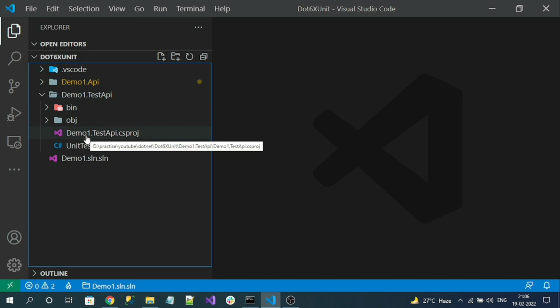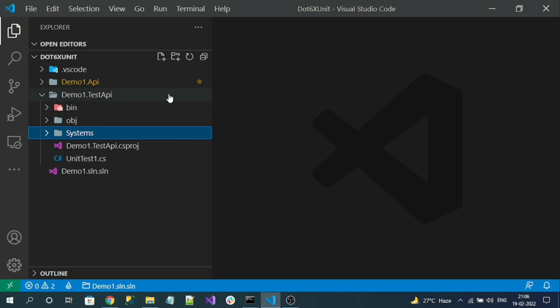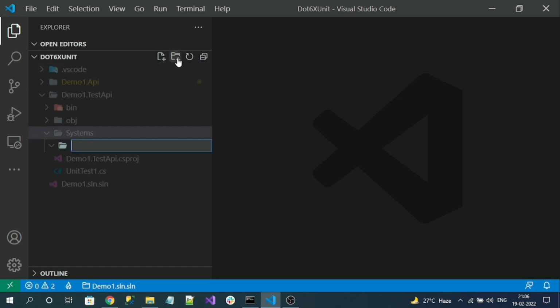So first, let's define the structure of our test project. In general, the test project structure is like this: create a folder called System. System represents the entire application that we are going to write test cases for, and inside of it I can write subfolders like Controllers.